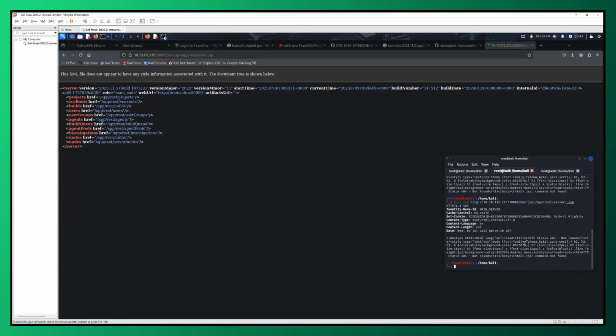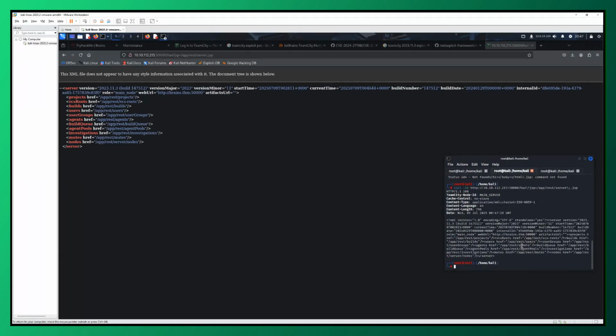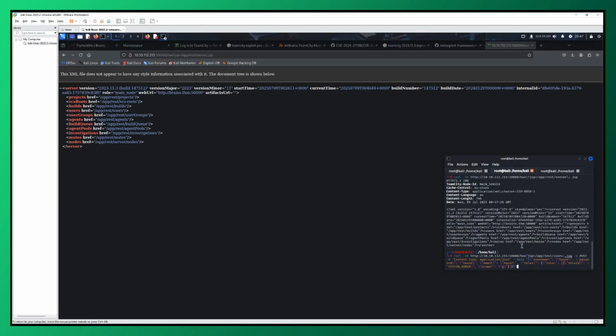And it may be because we need to hex encode stuff, although, or just escape these items here. Bingo. That's exactly what it was. We needed to escape. Okay, so let's try this again.